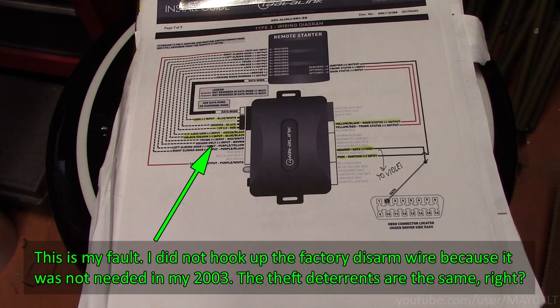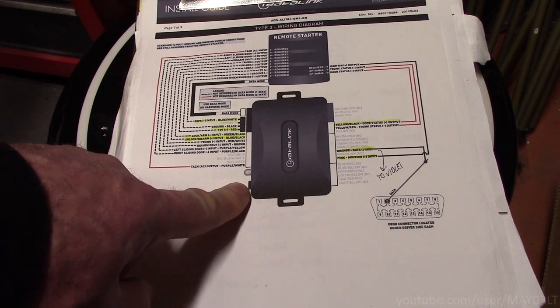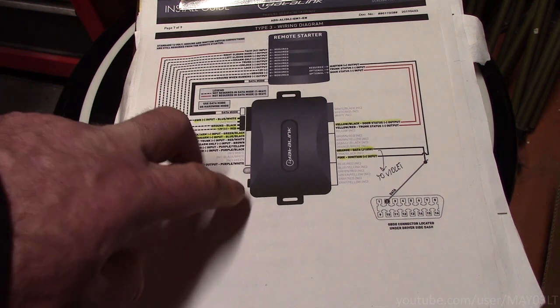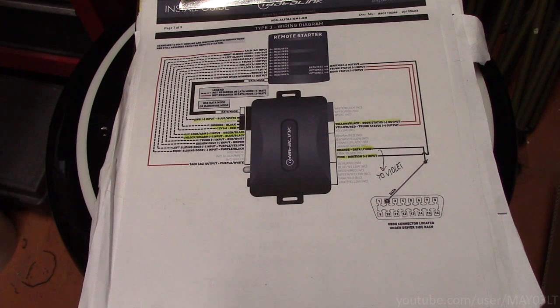So the day of installation, everything worked flawlessly. I operated the remote starter many times. I had no issues whatsoever. However, the next morning, I fired up the remote starter and the horn started going off. After some troubleshooting, come to find out the factory alarm was being set when the car was being remote started. Further troubleshooting revealed that this interface does not send a disarm only signal. That signal has to be hardwired from the remote starter to the truck. A disarm only signal is when it'll send a signal to disarm the OEM alarm but not unlock the doors.